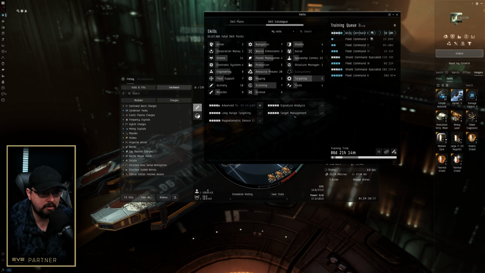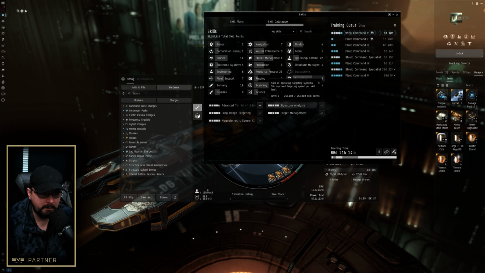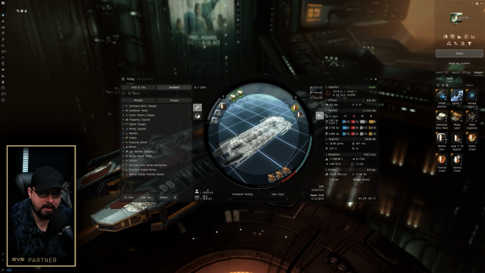Having target management, long range targeting, advanced target management doesn't really do you a whole lot. Training it to 5 for mining ships really doesn't do you a whole lot. That's more or less for bigger ships. But signature analysis will allow you to target things faster. So you want to make sure you keep up on all that too.